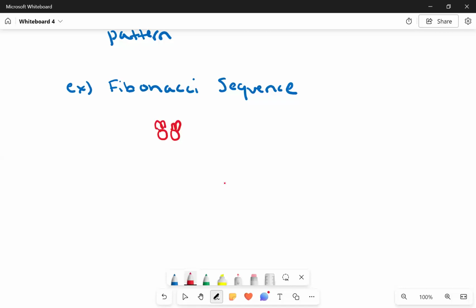All right. And what happens is every pair of rabbits grows up, okay? And in a month, they're able to procreate together and create new rabbits, okay? So in month 1, we have 2 baby rabbits. But in month 2, those baby rabbits get much bigger. And by month 3, they are able to produce another set of baby rabbits.